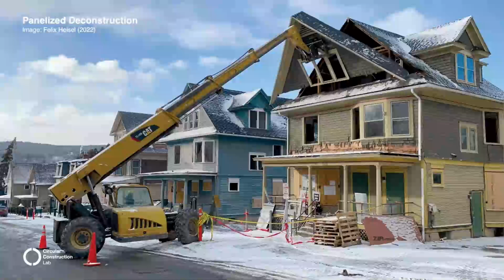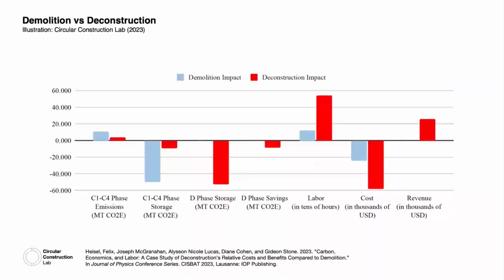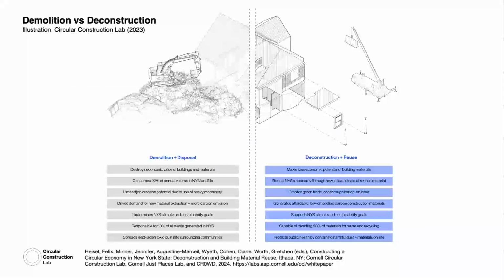And if you go to the next slide, the final result of this case study was essentially that, yes, we are able to take down a house in 5 days, which is more or less compatible with demolition, a couple of days more, but it's not exorbitantly more. And the revenue that was generated from the resale of the materials that we generated in the deconstruction offset the additional labor cost that is, of course, part and should be part of a deconstruction project. And so next slide, what that meant for us is actually, this is really good news, because now we can talk about the things that we really want to talk about, right? So we're time competitive and we're cost competitive.